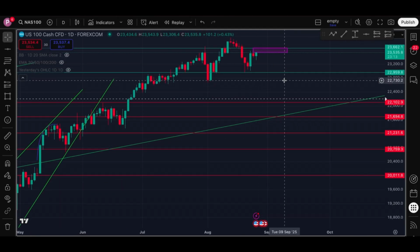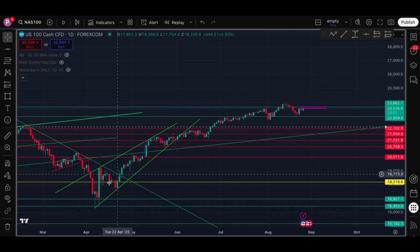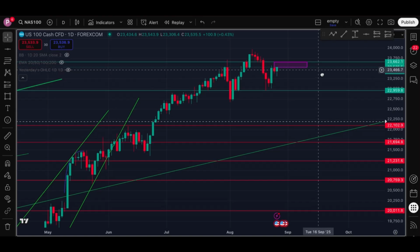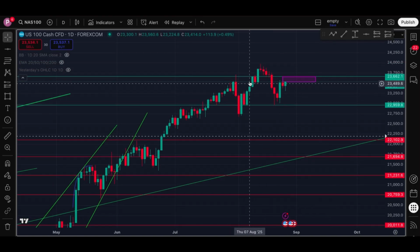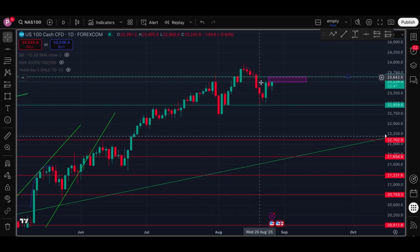Let's just talk about first the NASDAQ 100. Now for the NASDAQ, we are at a pivotal moment. We can see here in previous 2025, we had this very strong support line here. And ever since then, we've been kind of slowing down. And right here, we received something that could be considered a top. You have 7 red days in a row. You have this loss of bullish momentum, and kind of this arc here showing that there is a loss of bulls, an influx of sellers, and we're starting to see a little bit more.